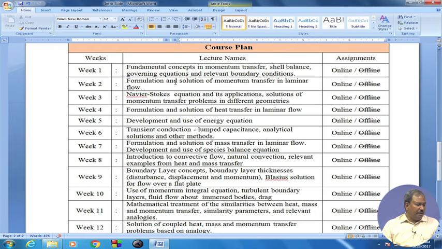So, whenever the geometry is slightly complicated, you would probably like to have a more generalized approach, and the shell balance methods cannot be used in such cases. So, one of the generalized methods of analyzing any momentum transfer comes from the application of Newton's second law for open systems, and this would give us an equation which is known as the equation of motion, or in more common terms it is known as the Navier-Stokes equation.